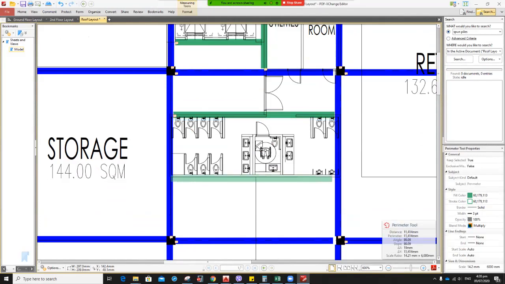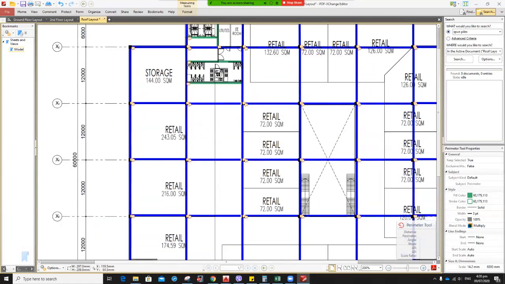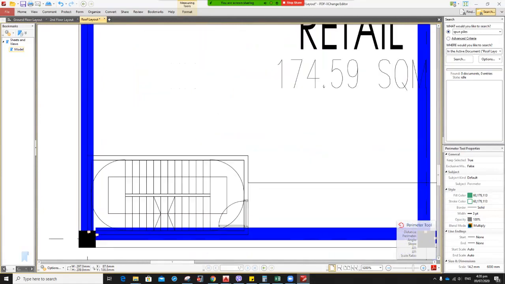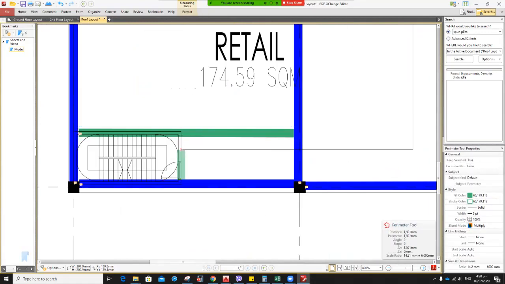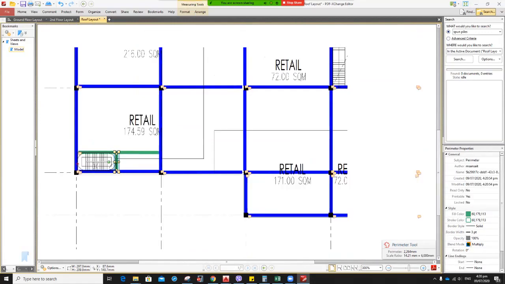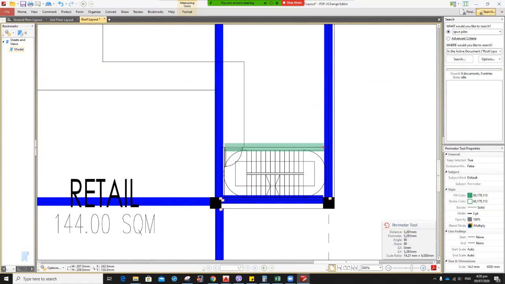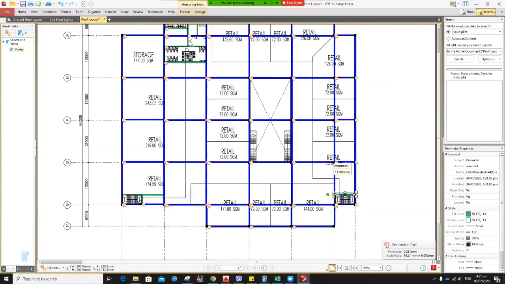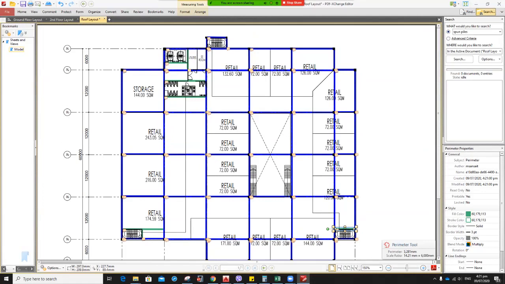So let's just put intermediate beams there. Then for this stairwell, we need an intermediate beam here and here. Okay, and also here. Intermediate beam here, going there. Okay, so I think that's all the necessary intermediate beams.